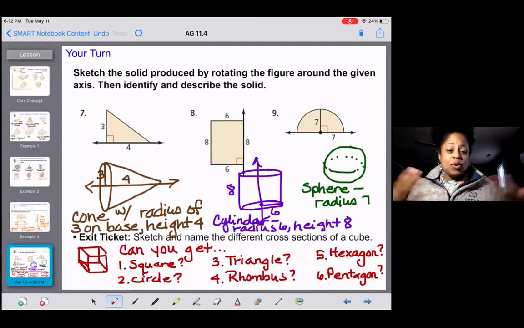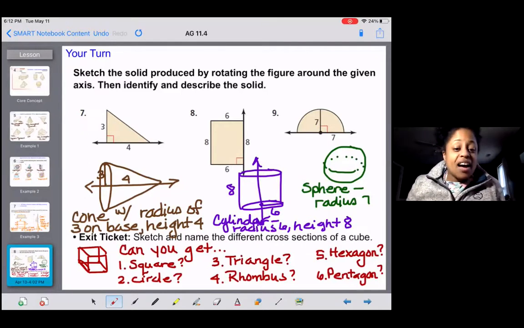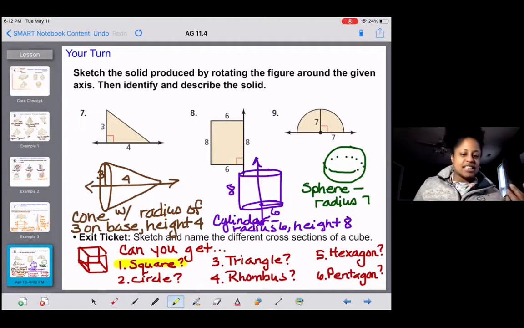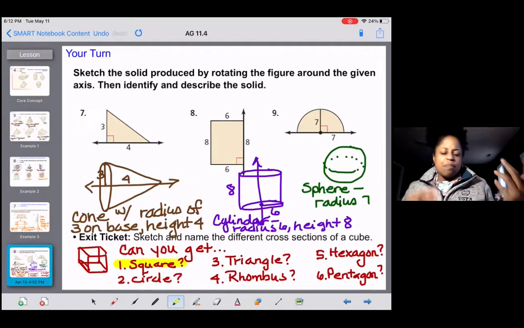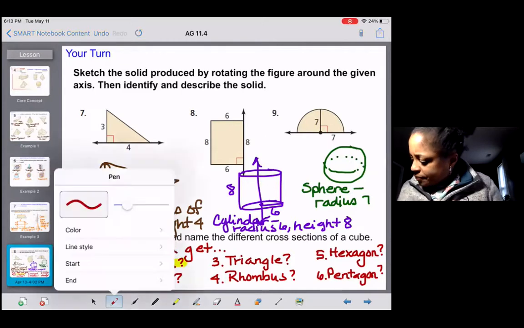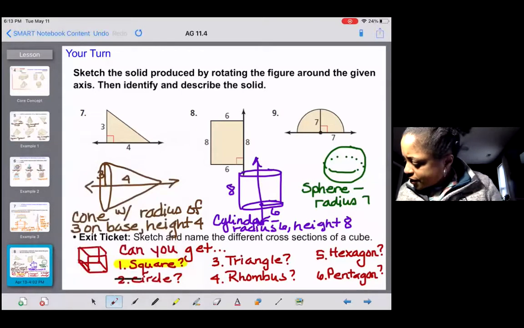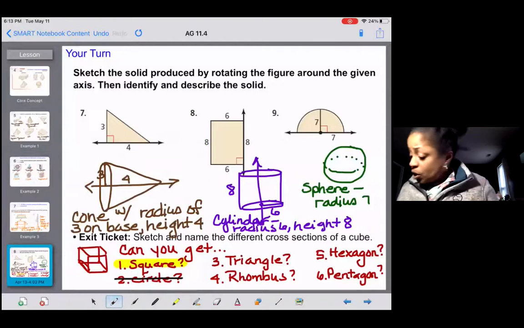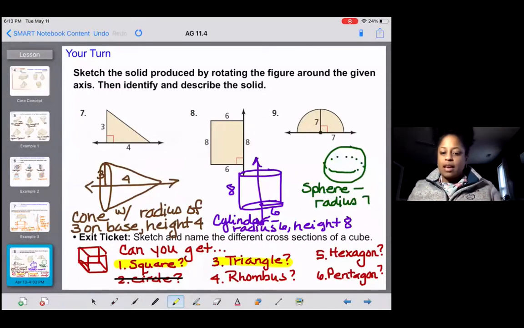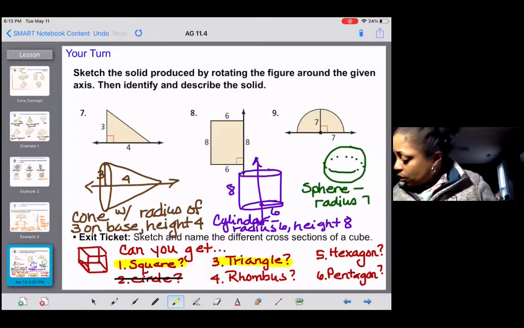Okay, so maybe you came up with some of these that I wrote down. Not all of them will work, but maybe you came up with some. I would imagine you came up with square. That part is easy. Circle, is it possible to get a circle? Are you going to get any curved? Nah, it's not going to work. So you can scratch that off. Maybe you came up with a triangle. Triangle will definitely work. You just have to cut off a corner, and I'm going to show you that in a minute.